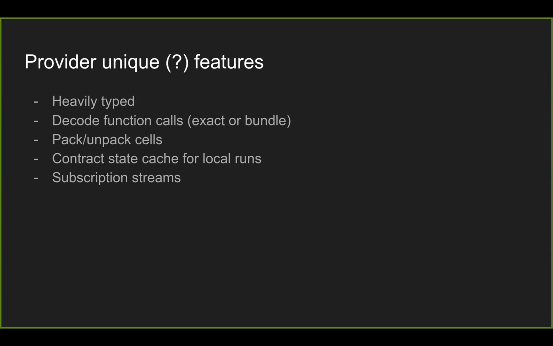public methods. It supports cached execution locally. So when there is a situation when you must call a lot of get methods, you can fetch the contract state once and just use it to run methods on it. And subscription streams are heavily inspired by streams from Rust. So it has multiple combinators like flat map, merging, map, filter, and others.